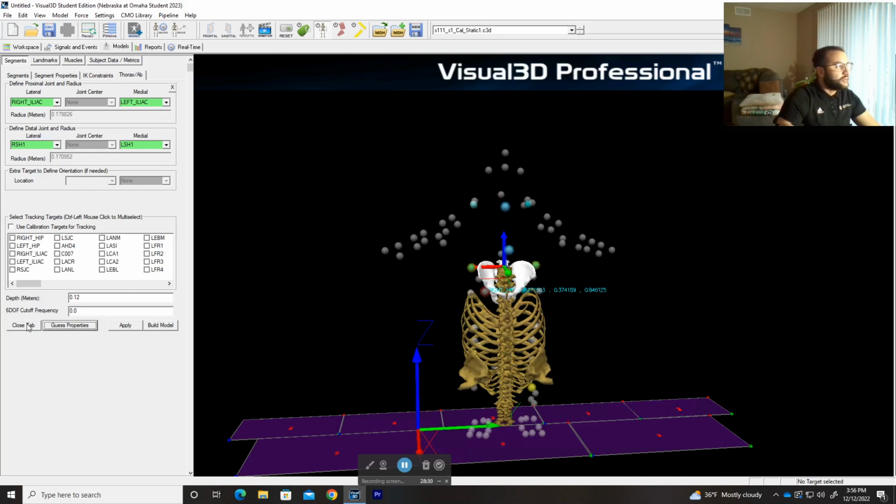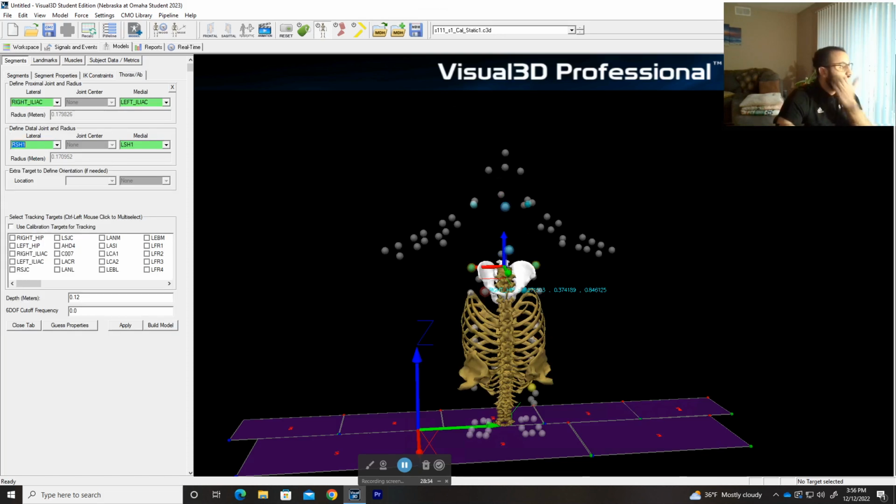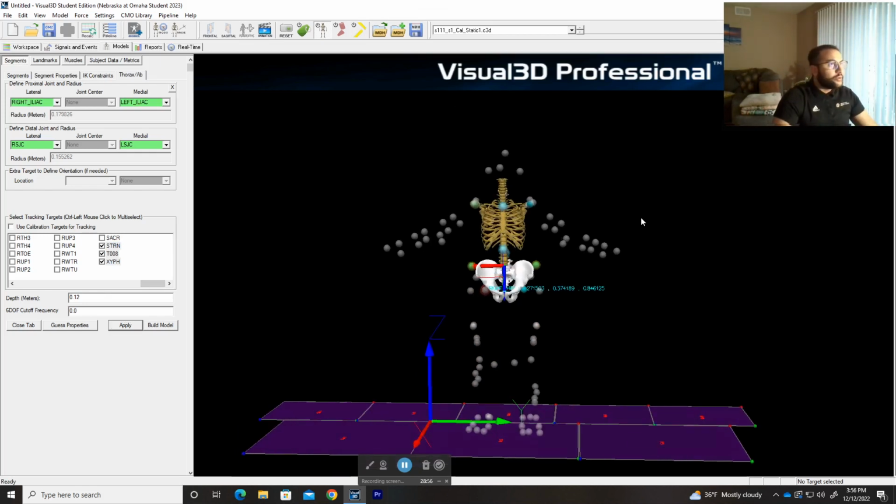Because this is not good. Let's go back here. Right shoulder joint center, left shoulder joint center. Wait, apply. Alright.